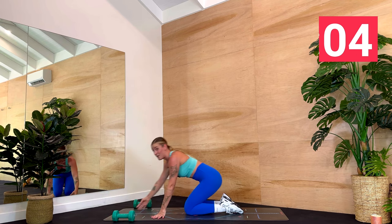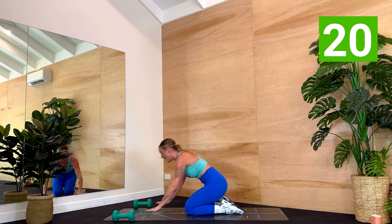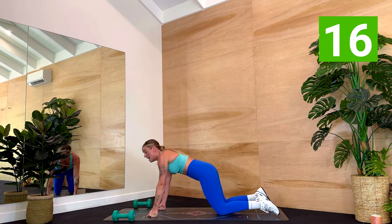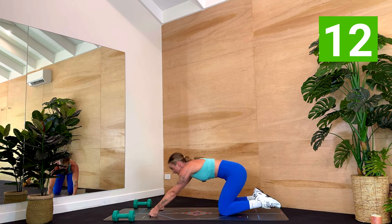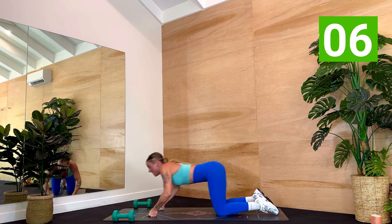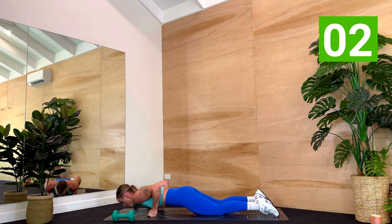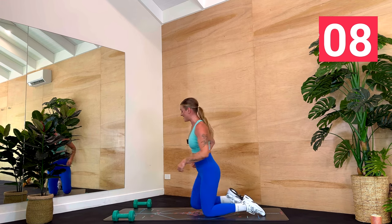We're doing a good old-fashioned push-up. Hands close or wide, I don't mind. Let's go. Now, if you can do that push-up, keep going. If you're not quite in your push-up yet, I want you to practice lowering down. 2, 3. And then sit back to child's pose and then do that again, okay? 2, 3, sit back. So you're working that phase instead.